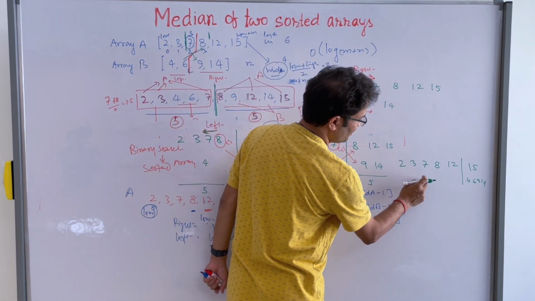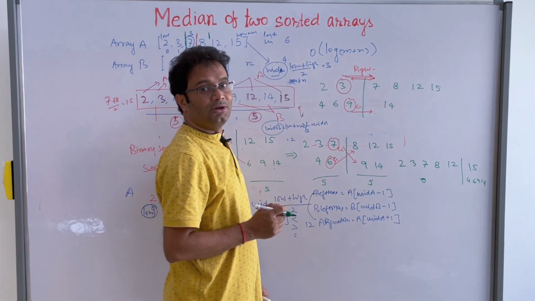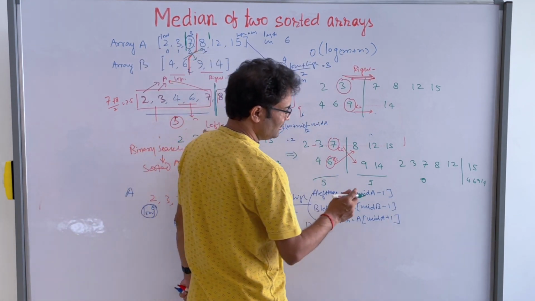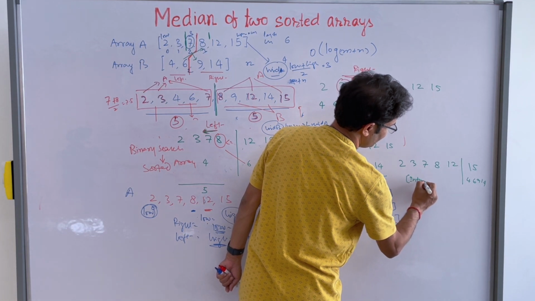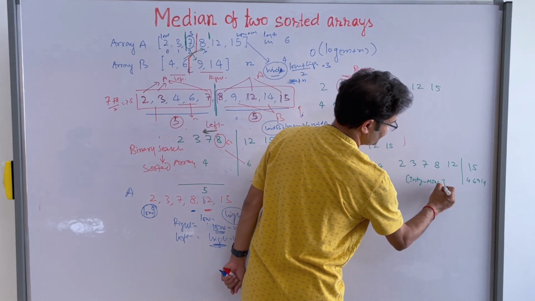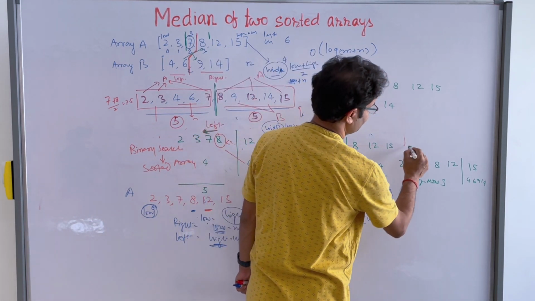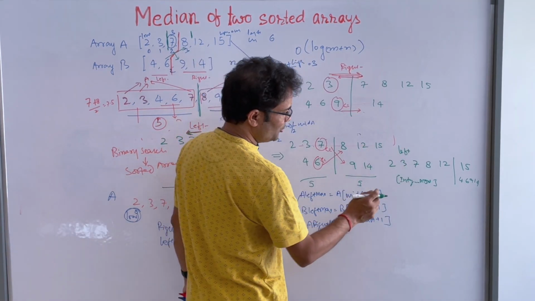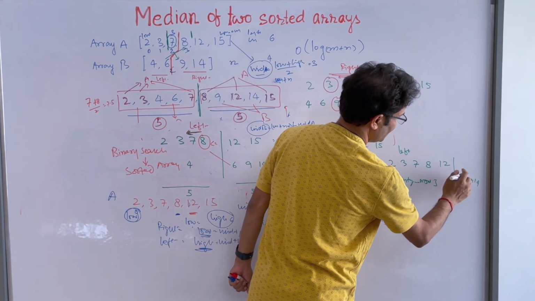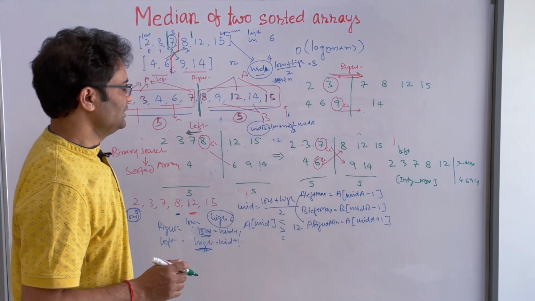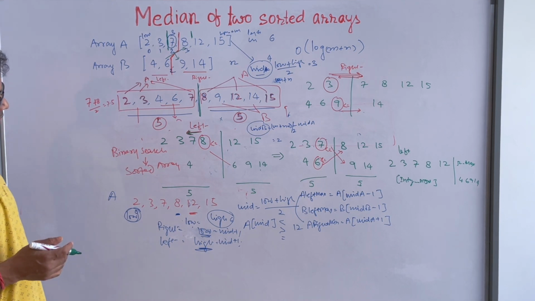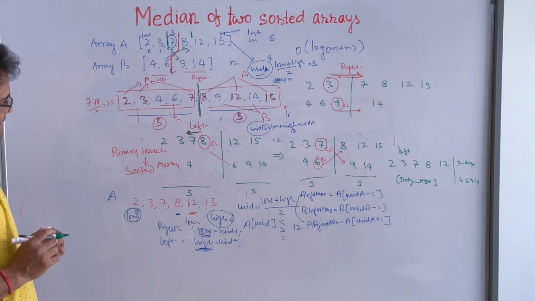Then how do you compare between these two? That is the corner case. At that time, if you have any empty, you make it integer minimum value for the left side. If you are missing anything from this side, then you have to use integer maximum value. This is the corner case that we will see in the code. And yeah, everything is fine.